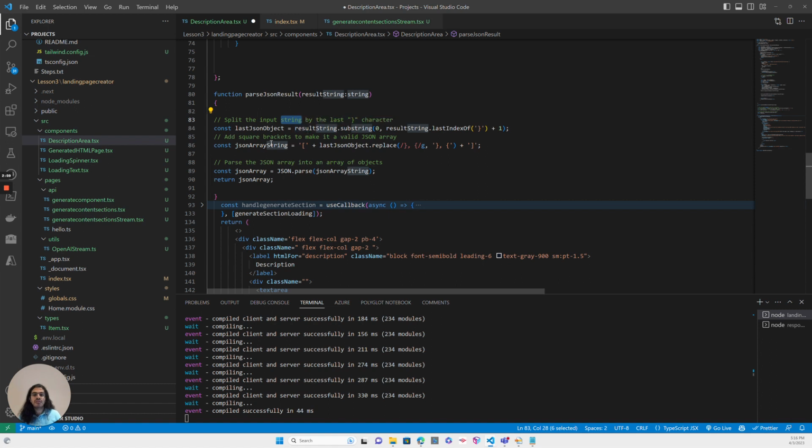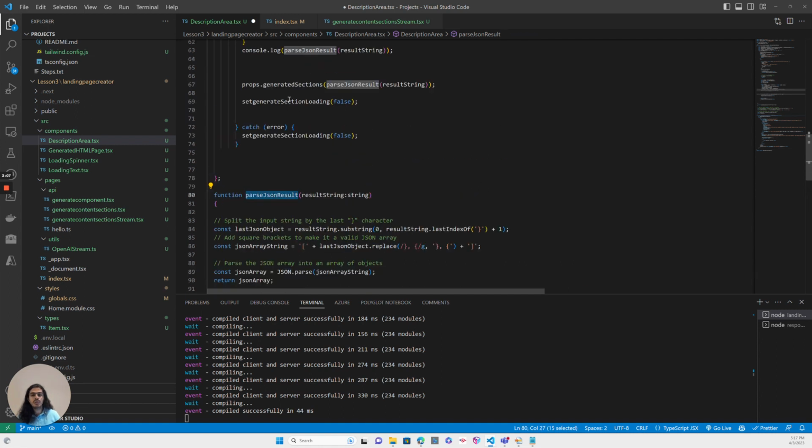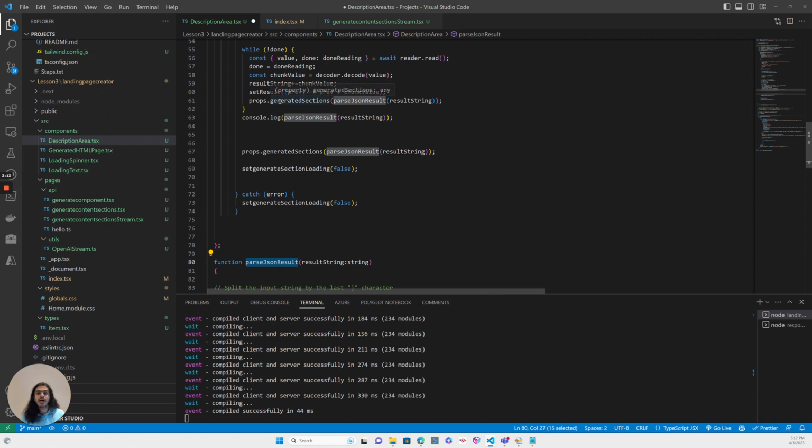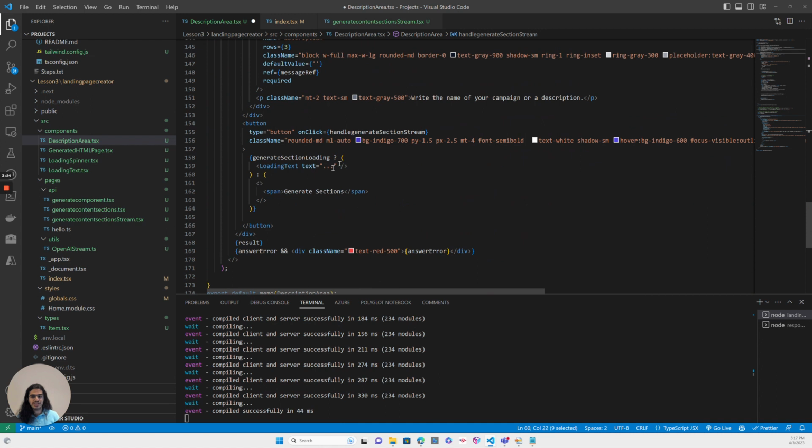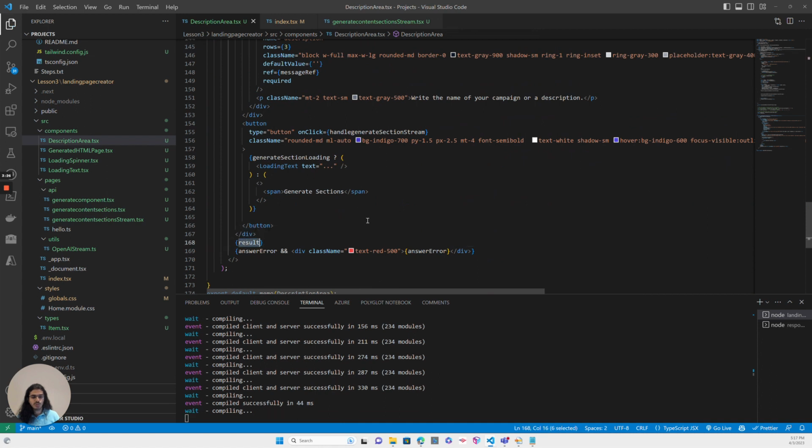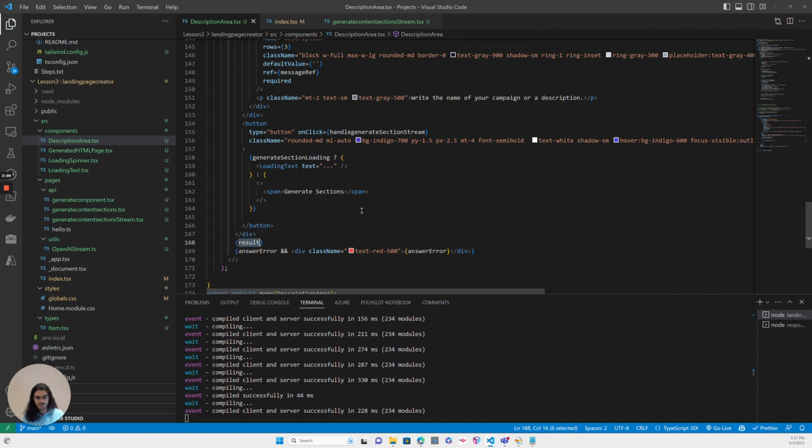Then for this substring, it puts it within an array, and then it adds that to the JSON array and returns it. So it's now generating this JSON array of different sections ultimately. And I'm passing this to the props.generate section so that whenever any section is ready, it shows up. I've also set the result here, which is a new thing I've added, which is just a state, to show us the result as we're working so that we can debug any issues.